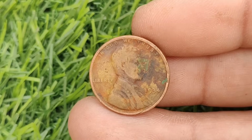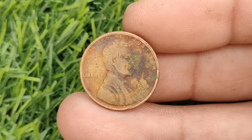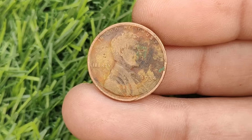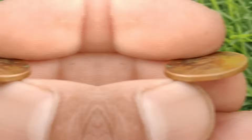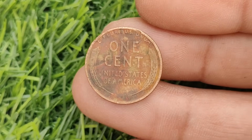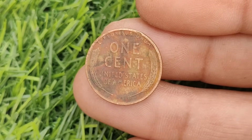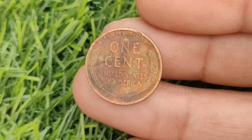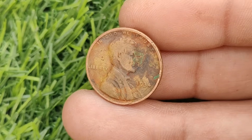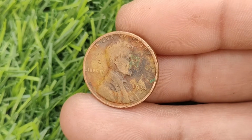Next up, we're diving deep into one of the most sought-after coins in the world of numismatics, the 1934 wheat penny. This small but powerful coin from the early 20th century holds immense value, especially for collectors who know what to look for. So grab your magnifying glasses and get ready to uncover the details that could turn this penny into a treasure. Let's explore the 1934 wheat penny and why it's commanding attention in today's collector market.